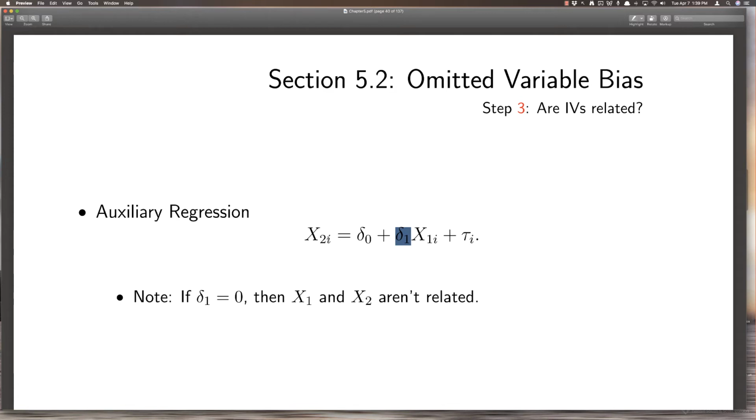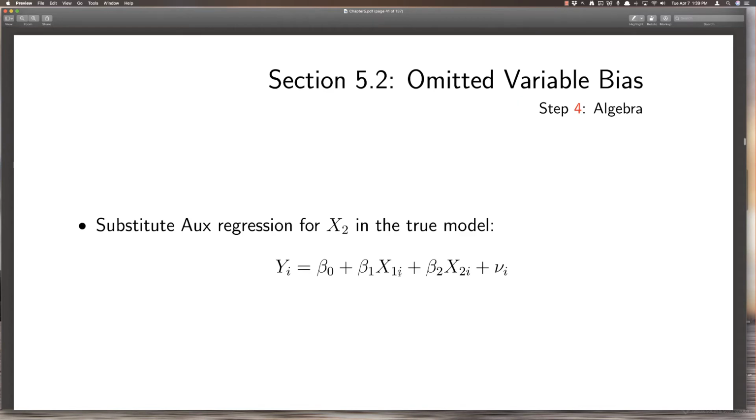Because we know this x2 is in the error term, therefore that z is correlated with y. And now what I want to know is, that variable that I've left out, the x2 here, is it correlated with x1? And the value of delta 1 will tell me that. If delta 1 is 0, then x1 and x2 are not related, and I won't have omitted variable bias at the end of the day.